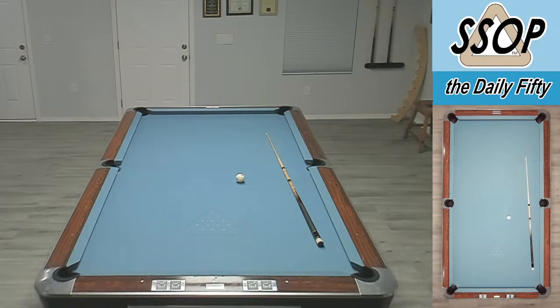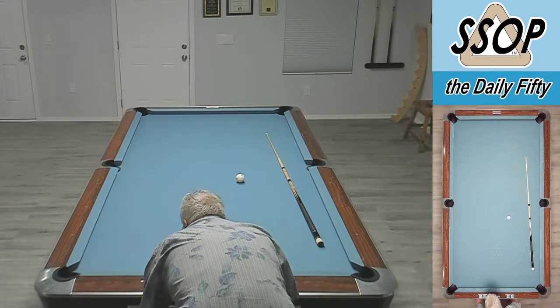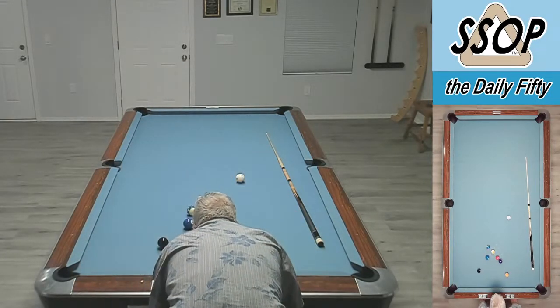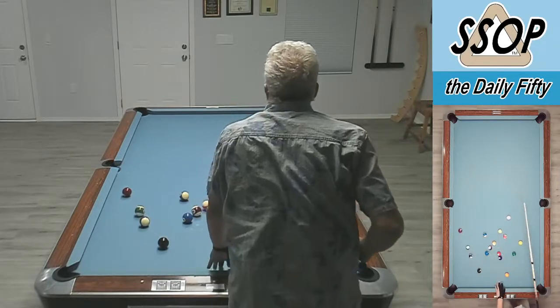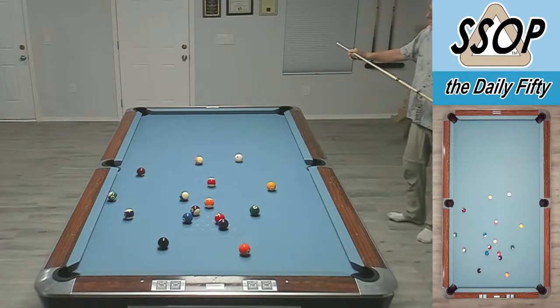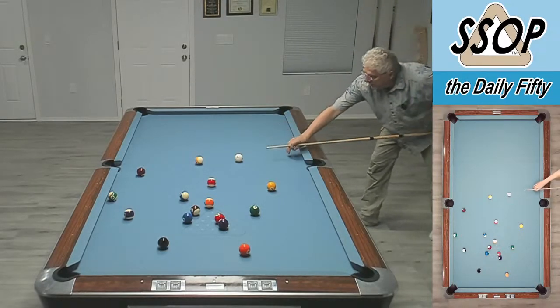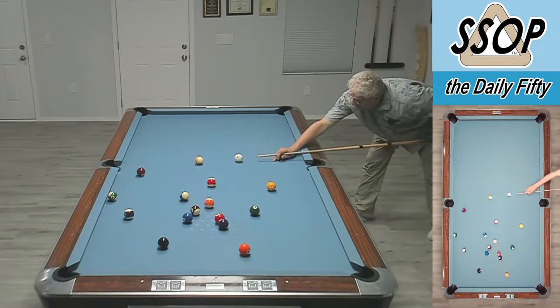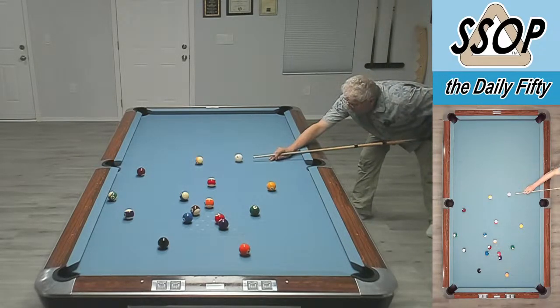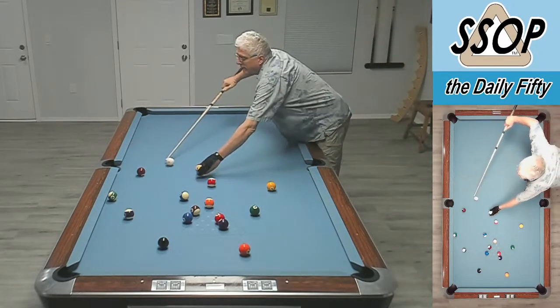One-handed? No, I don't do one-handed. And you know what? The other day I tried to shoot a couple balls left-handed. I look like an APA 2 left-handed. I can barely hit the cue ball. And that's probably because being so tall, I never had to. Look, watch me try to shoot this left-handed. I'm honestly trying as hard as I can. I don't even know how to. I mean, I look like a... That's how good I play left-handed. I can't hit a ball.